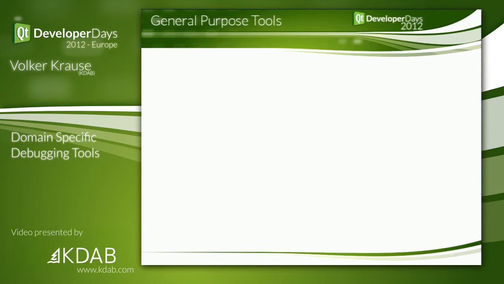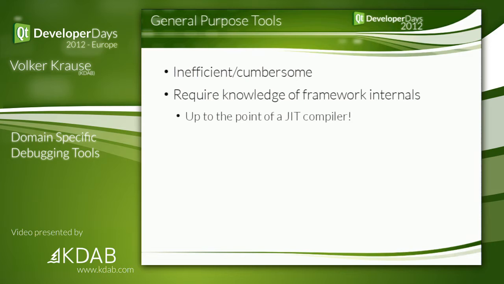So, of course, you can use GDB and printf and all of that still on those problems, and they're still valid tools. But it is quite inefficient to work with them in complex frameworks. And it requires that you understand how those frameworks work internally. And that's exactly what we don't want, right? This is why we build the levels of abstraction, so that you work on a much higher level without knowing how this actually works internally.